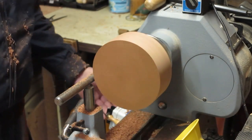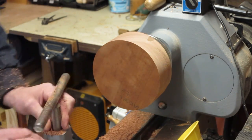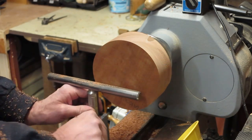That's almost round, that'll do. That's almost flat on the top there. Now I'll just face off the front of the bowl.